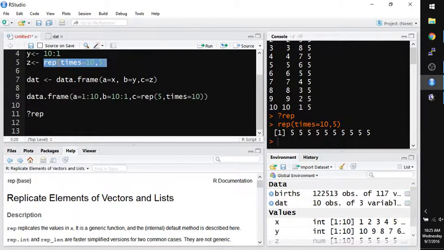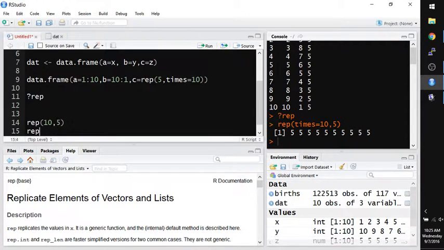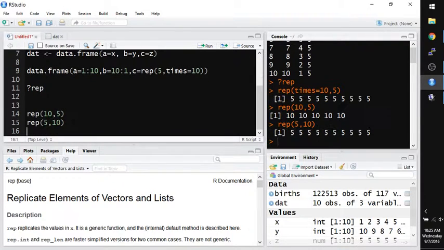So if you just say rep 10, 5, then it will give a different answer. Yeah, so both of these will work, but if I'm reading someone else's code, I don't know which one it does. I have to sit there and figure it out. And if I'm looking at my own code and there's a bug, it might not occur to me that this is what's happening. So rep 10, 5 is different than rep 5, 10. So yeah, you always want to name the arguments as much as you can. And the argument always has to go on the left. Yeah, it's always argument equals something. Yeah. Good question.